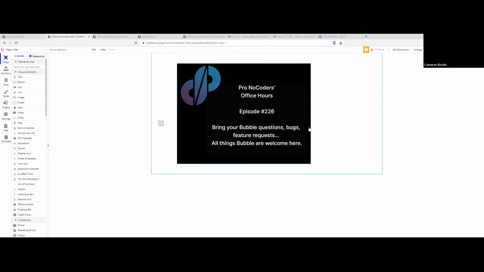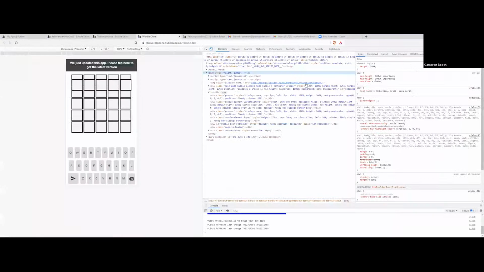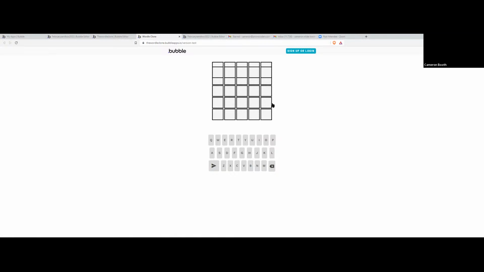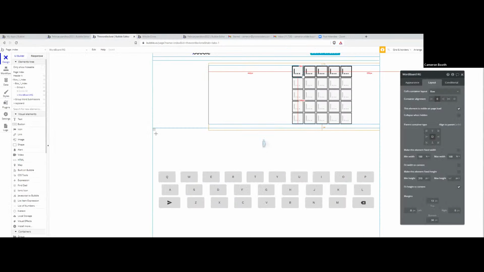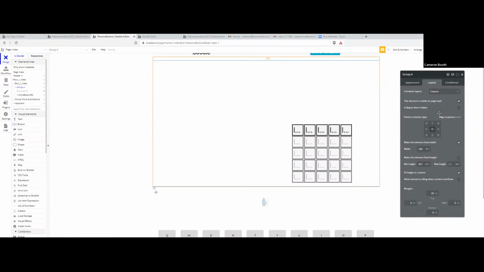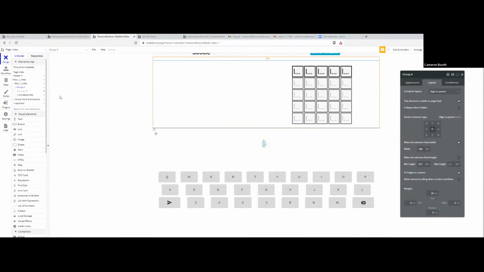Let's take a look at what I'm doing. I am building a Wordle clone. I had just built this on a free version, and just ported it over to our agency plan. We can see that there are some styling issues. I am a bit new to the responsive layout, but we're trying to get it. So I'm basically experimenting with the right way to align these items together.